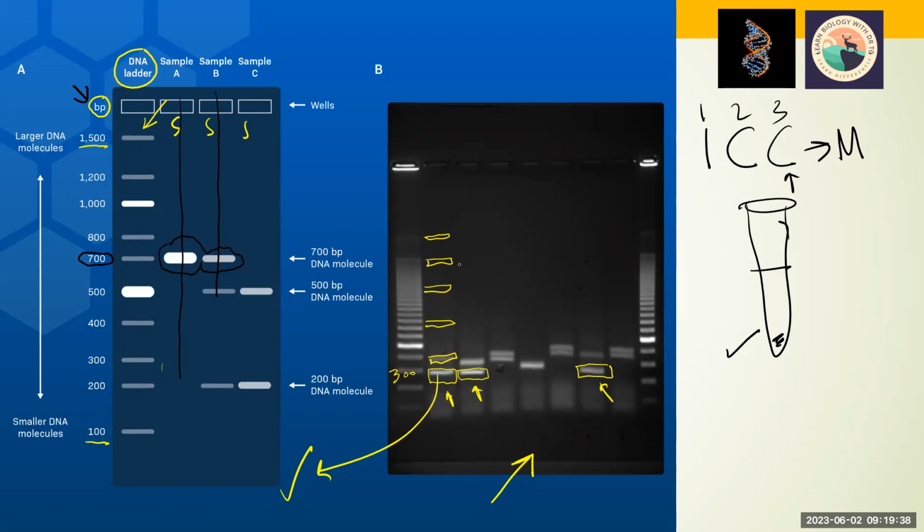And here in a real picture, you can see it like this. We use UV light with a marker, ethidium bromide. Ethidium bromide gives a visible band when we expose it to UV light. Because if this is the DNA, ethidium bromide binds to it, and we can track the band location.